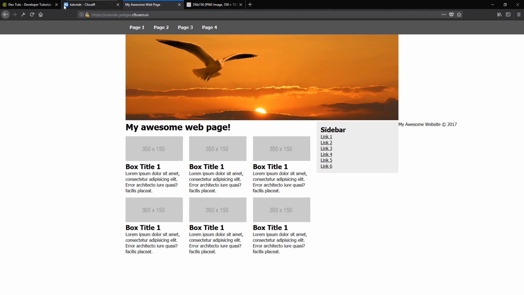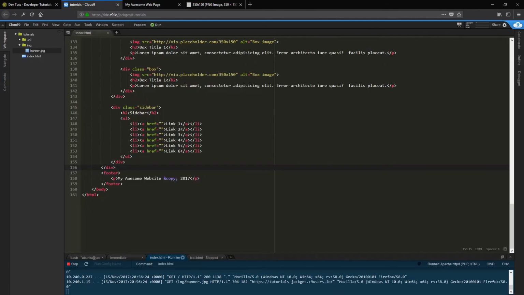Now the reason it's away up here is because of the way floats work. So what we need to do is apply a clear fix. Basically, both of these elements here are floated to the left, and anything that isn't floated is going to react badly to that. It's just going to try and wrap around it. So what we need to do is tell it to clear both, and that says clear both left and right floated elements. So let's give that a shot.